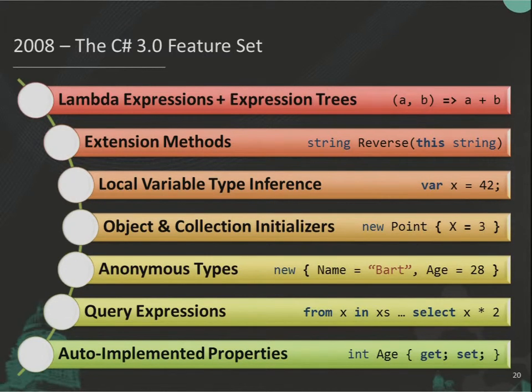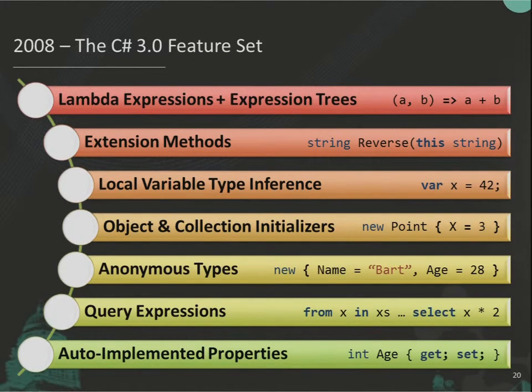We also have local variable type inference. We have things called object and collection initializers. So you can initialize an object by calling a constructor and in the same go, in between curly braces, assign all the properties that you want to assign. You can also create a new list of int, for example, by doing curly brace 2, 3, 5, 7, instead of calling Add five times consecutively. So you can write much more concise pieces of code. We have anonymous types, query expressions, and one of those little features that was added is auto-implemented properties.